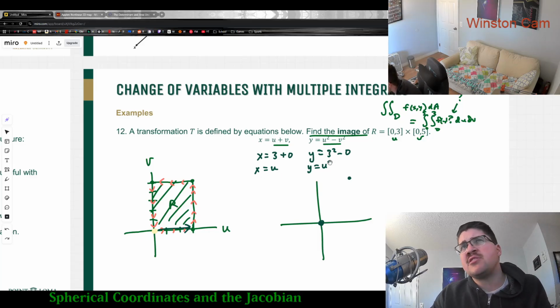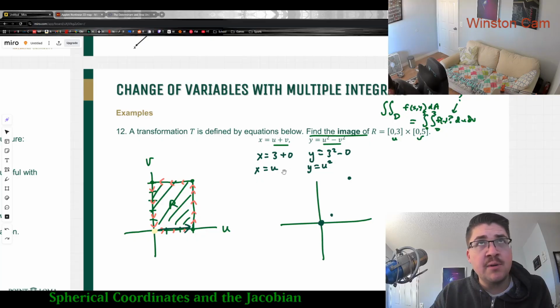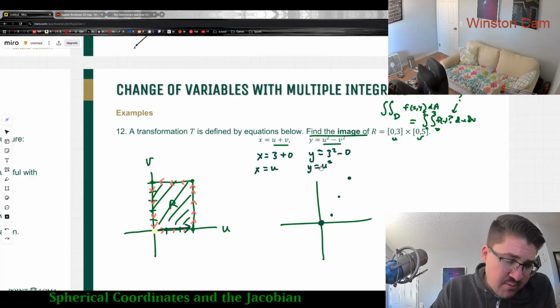This is actually just a parametric equation in general, because if v is fixed to be 0 along this axis, as we move along, it's controlled specifically by u. So if u is 1 at this point right here, we'd have 1, 1 as our point right there. Then as we move to 2, we'd have 2, 4. So we're going to move up like this, and what we have is really just a parabola.